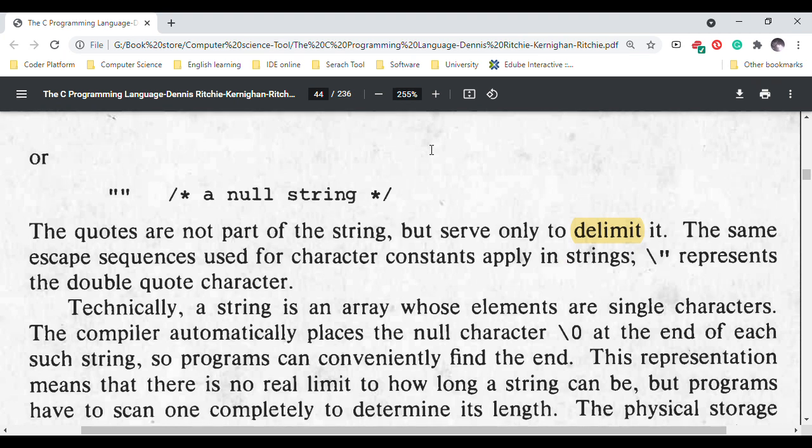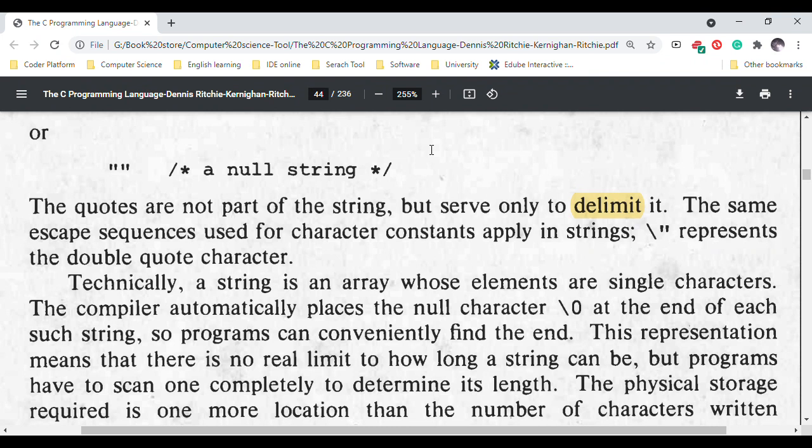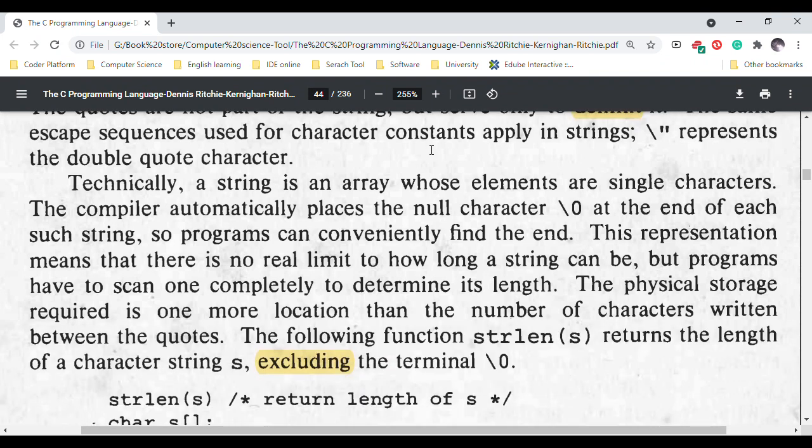The same escape sequences used for character constants apply in strings. \" represents the double quote character. Technically, a string is an array whose elements are single characters.